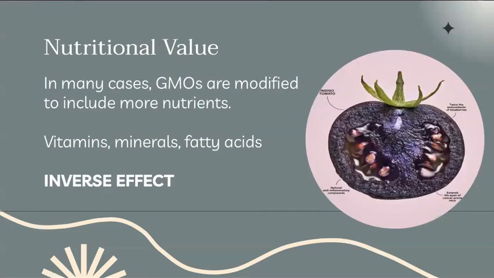And then nutritional value. Many people believe that GMOs actually are low in nutritional value. However, in many cases, GMOs are modified to include more nutrients. So some of the main ones are vitamins, minerals, and fatty acids. One thing to note, however, is that a lot of times if you increase the nutrient density of one type of nutrient, it'll decrease some of the other ones. So that's just important to note that if you have a GMO that is high in vitamins, it might be lower in minerals and fatty acids or vice versa.